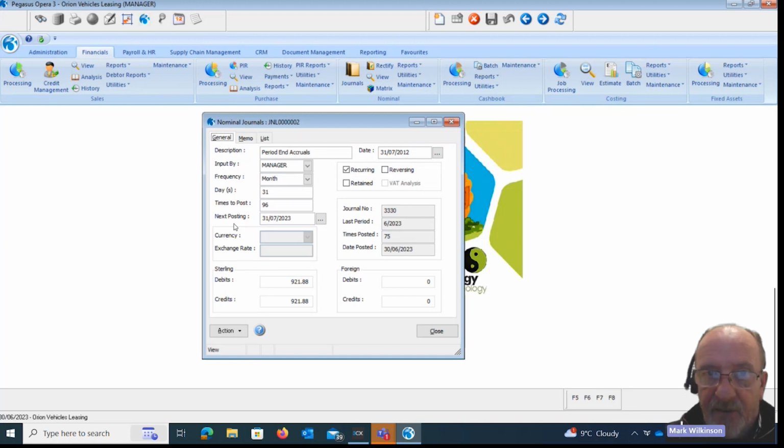Now, with this set up, it might be a case that I had a direct debit or standing order set up, and I've cancelled that, so I don't want to post it. If you didn't want to continue posting that, what you can do is untick this option, and you can see immediately that will clear that out, and then you can save that. Therefore that will not get posted again as a recurring one.